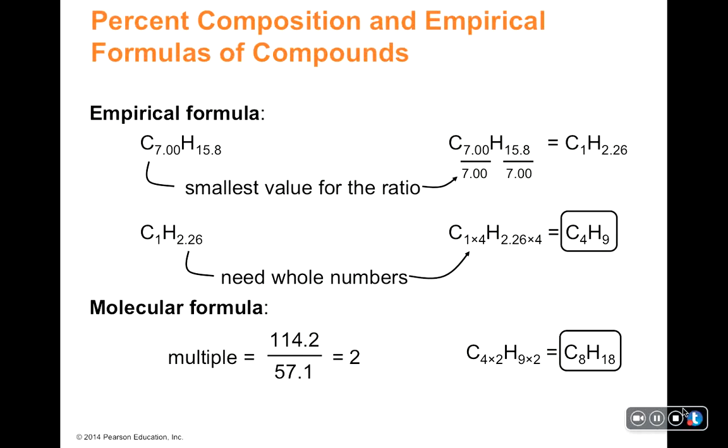So the next thing to do to figure out the empirical formula is to figure out the smallest whole number ratio that can represent carbon to hydrogen in that compound. It depends on what you get for answers here. The way that this is shown, it's sort of 2 steps. Sometimes it just takes 1.